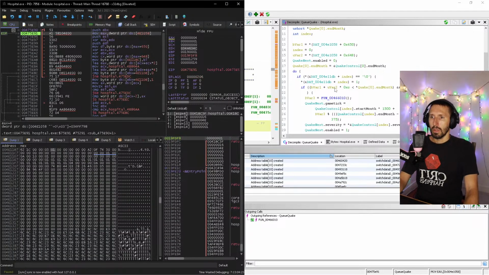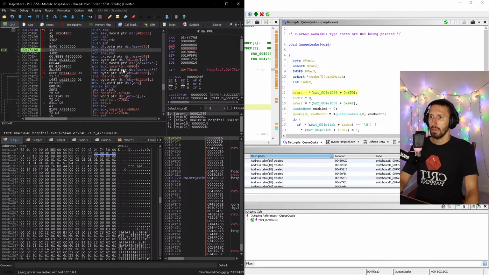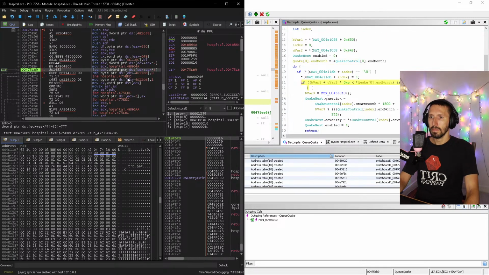So index again is 0, enabled 0. Then we grab this address, we load this stuff, we check.